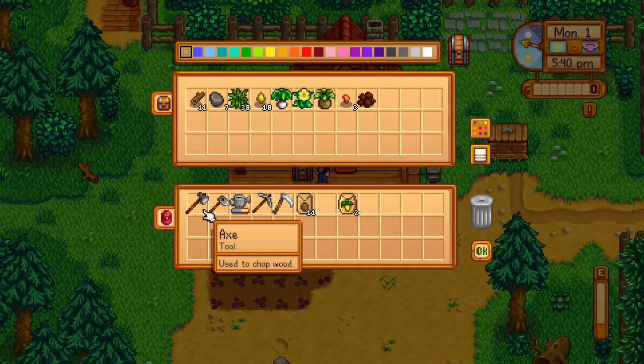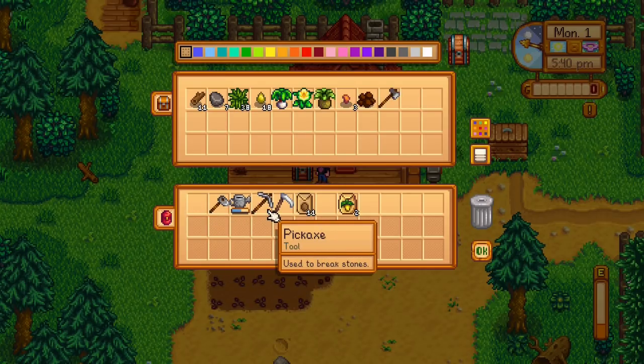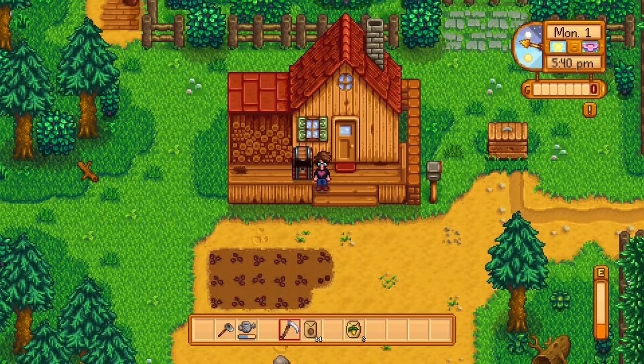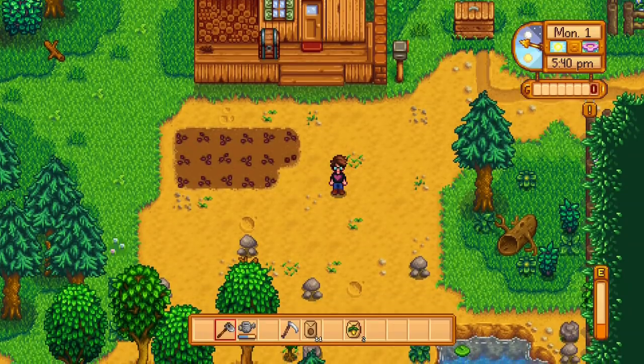I am going to put away my axe and pickaxe. I won't be able to chop down any trees or stumps or anything, and I won't be able to get any rocks. But I'll keep my scythe, and yeah, that'll be good.